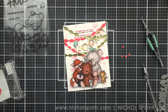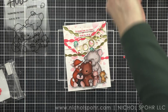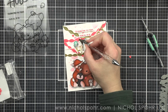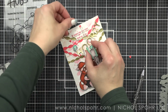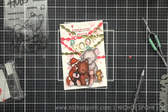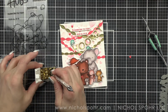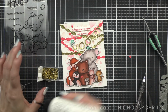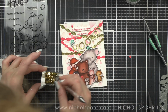So let's grab our hearts first, trying to figure out where I want to put those all. That's always the trick, is figuring out placement. And I started putting both hearts here, but you can see I placed that red heart over the streamer and it doesn't show up at all. So I'm going to move that heart, and that's when I grabbed the gold embellishments. And we'll just add some of these scattered throughout our card too. So don't be afraid to kind of maybe change a little bit. Sometimes I have to change what I'm doing mid-idea because it's not working out.